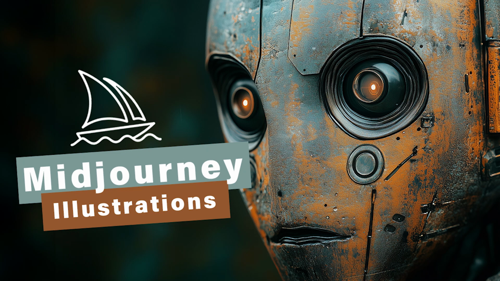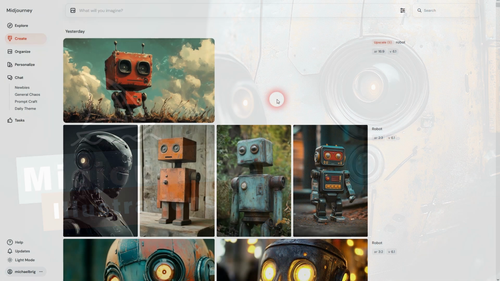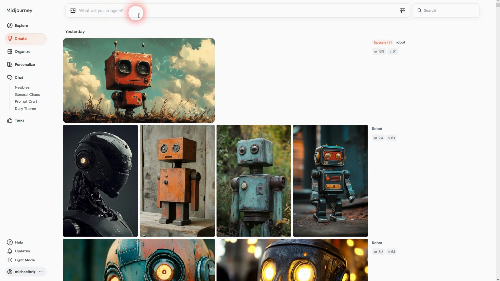As promised, let me show you some use cases. First up, I want to show you how to create vector illustrations. Good idea is to use the keyword flat vector illustration and then what you want to have. Let's just say a businessman in front of a bar chart, some whiteboard, something like this. So I make it a flat vector illustration, businessman in front of whiteboard showing a bar chart.